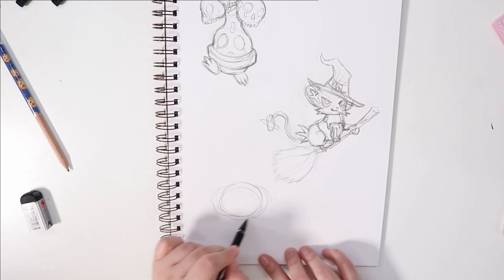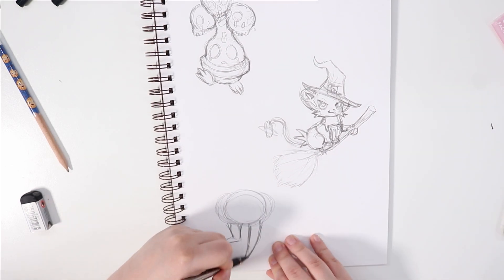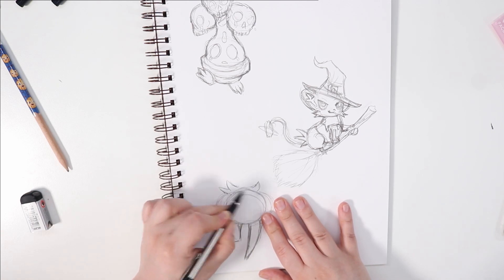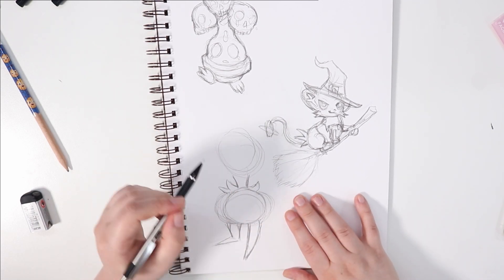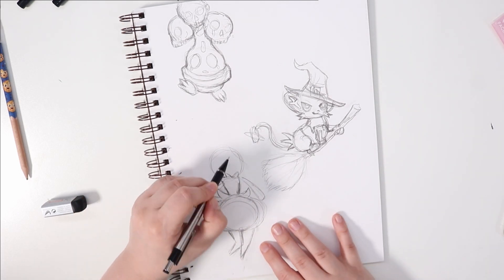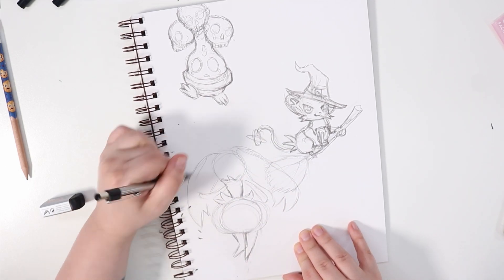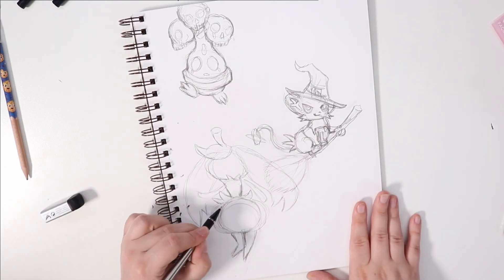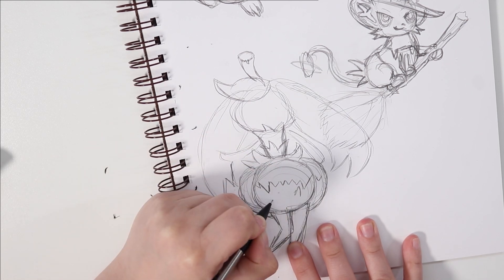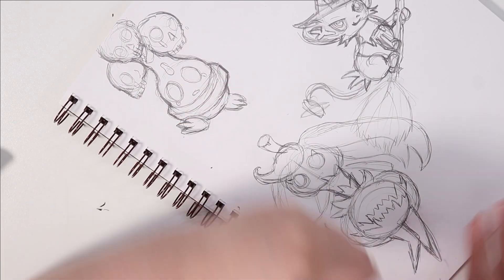This third one took me a while to decide because I wanted a larger Pokémon and I also wanted to add the aesthetic of a pumpkin, which is very Halloween-y. I didn't want to go with the obvious choice like Bulbasaur because you see that a lot with Halloween Pokémon. Since pumpkin is a plant I decided to pick a grass type, and I went on a random Pokémon generator to spark some ideas. I decided on the Pokémon Steeny — she actually has a rather wide, bulbous part where her hips should be, and I felt like that would work really well for a pumpkin.